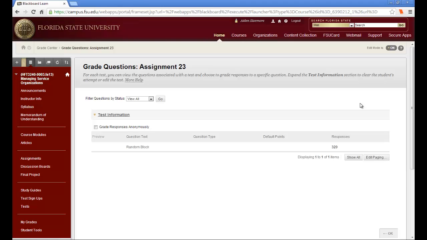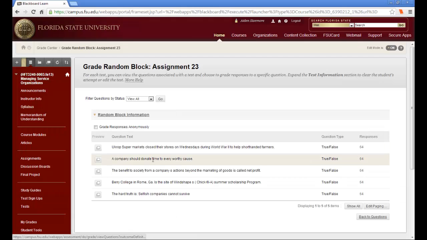Once you select Grade Questions, if the questions are being pulled from a pool, it will say Random Block, or it will actually list the test questions out if you've entered the questions directly into the assignment or test. For this one, you can see it says Random Block, so they have used a pool here.